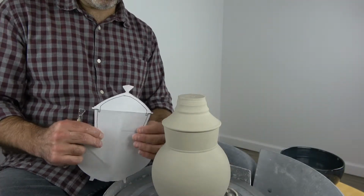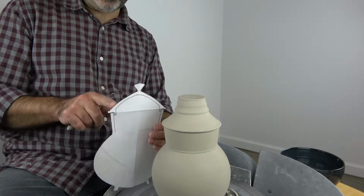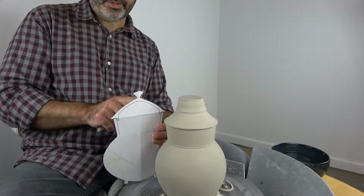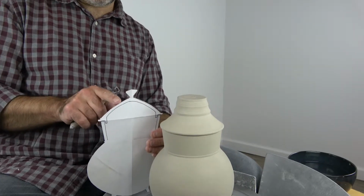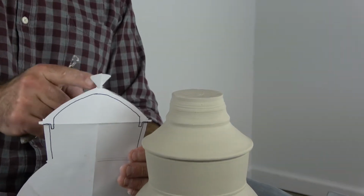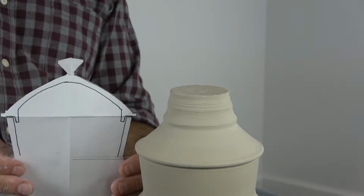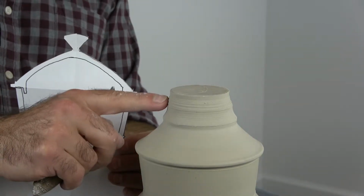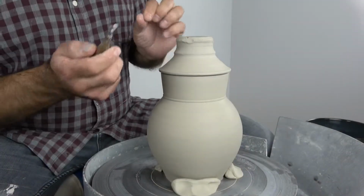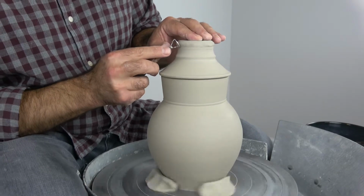So I just want to give you a quick reminder about the shape that we're after here. You can see we need this to be like a cone shape with a slight dome to it, and then we're going to be removing everything into this narrow area, and then we'll have this sort of inverted V shape, or this V shape for the finial. Okay, so that's where we're headed. So that means we have to remove everything here and make this circle a smaller diameter. Okay. I'm going to use my triangle-shaped tool here, and I'm just going to start removing material.